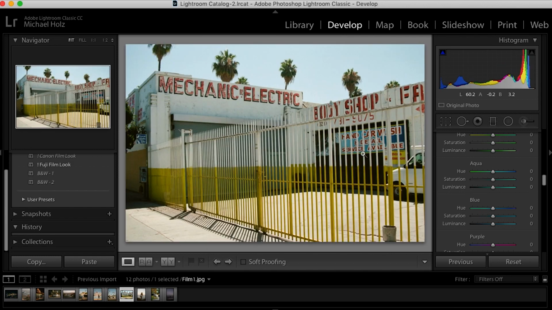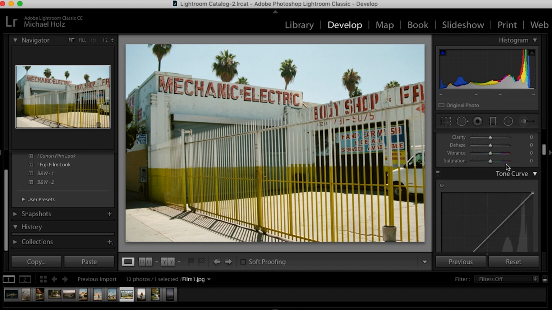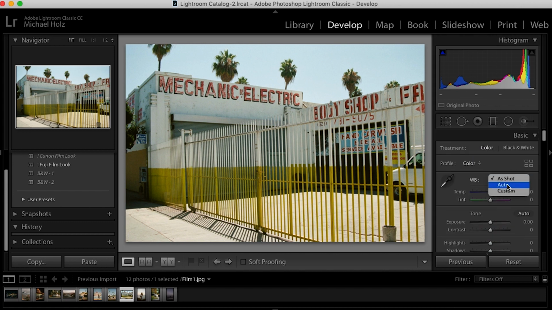The next image is, again, film shot on the AE1. And so this one, first thing I would do, again, is check the auto white balance. I think that makes it a little too pink, so I'll go back to as shot. I know that the pink definitely needs to come up, but it doesn't need to be as extreme as they made it in the auto version. So I'll bring that up slightly. And then I also want a warmer image. So I think I'll bring this up to about 8.